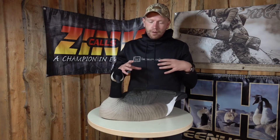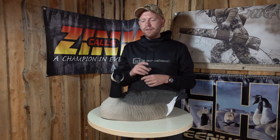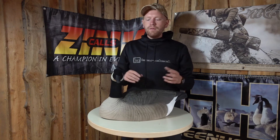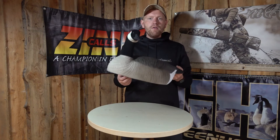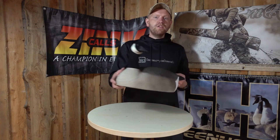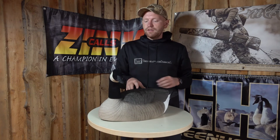Another good feature is when you have it out in the setup and you shoot some birds — some people use the dead birds as extra decoys and that can be very effective. But if you place them wrong or the feathers are moving a little bit funny, the live geese just don't want to approach them. So if it doesn't seem right, the shells are very good to hide dead birds under. When you shoot a bird, put it under a shell and place the shell back down on top. That's a very handy trick that we use all the time.